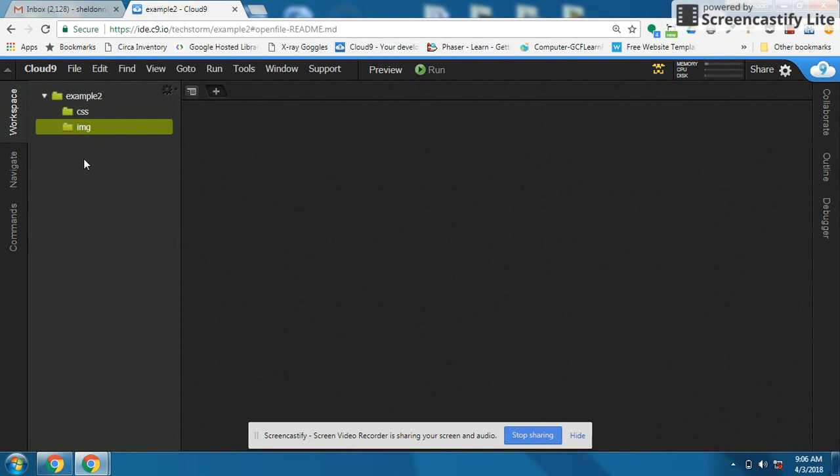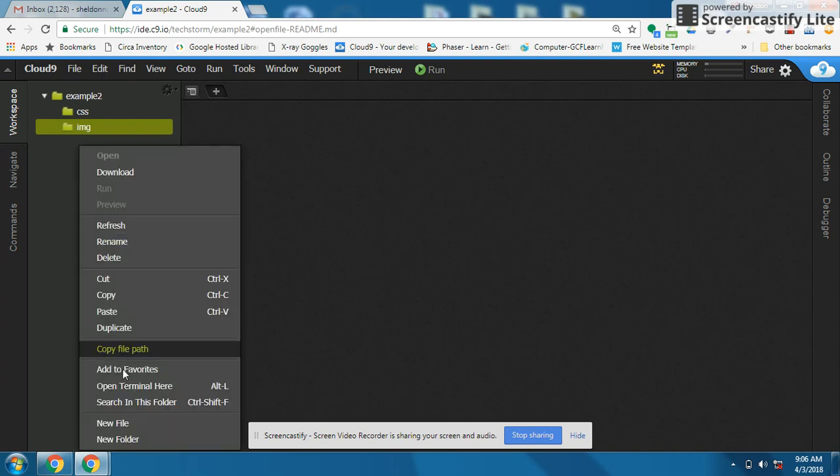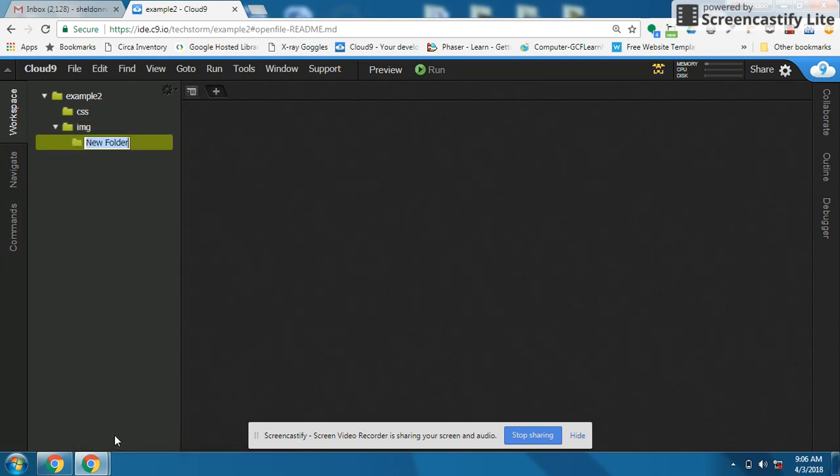So once again, I'm going to click underneath any of my folders inside of this workspace, right click, go to new folder. Notice how this new folder now appears inside of my IMG folder. Okay, that's a quick fix, but to prevent it, that's why we always click on our workspace folder first. But to fix it, all we're going to do is left click and hold down our left click button and drag the new folder to our workspace folder. And you'll notice that it'll take it outside of our IMG folder.